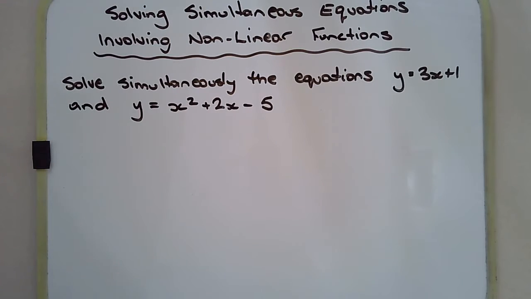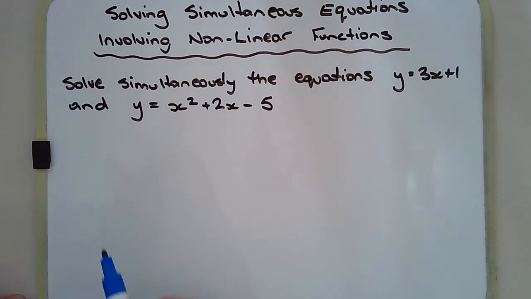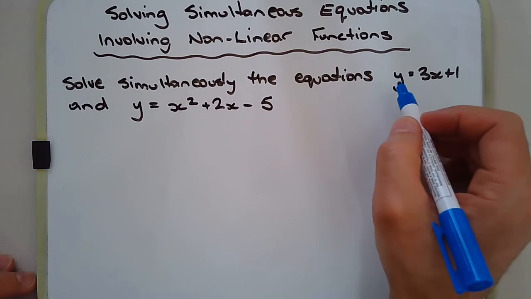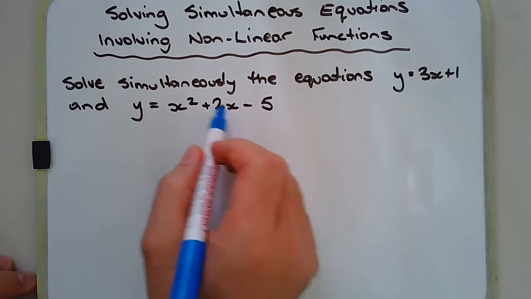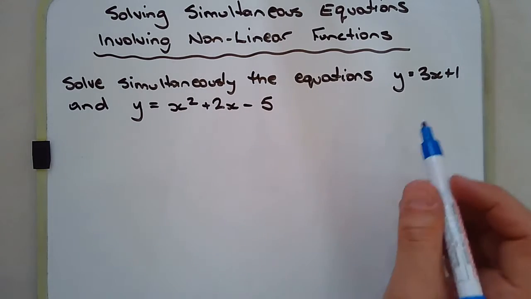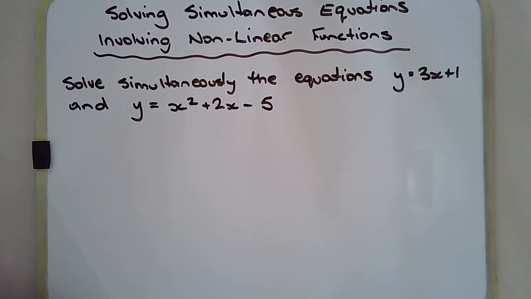Okay, so we can use either the elimination or substitution method. It's probably best to use the substitution method since we already have y as the subject of both of these equations. We could eliminate the y variable. That's that law of transitivity. If a left-hand side equals this right-hand side, but the same left-hand side equals a different right-hand side, well, it stands to reason that both right-hand sides must be equal to each other.